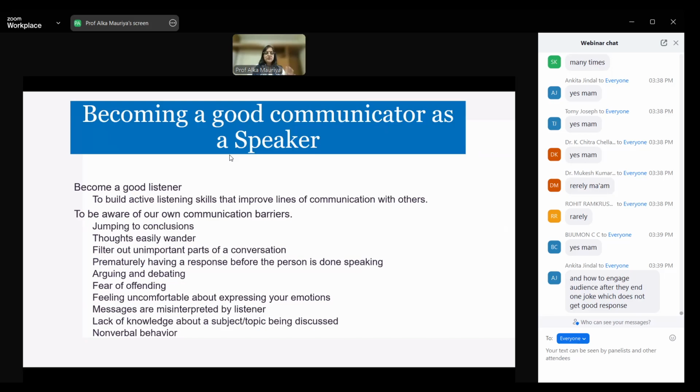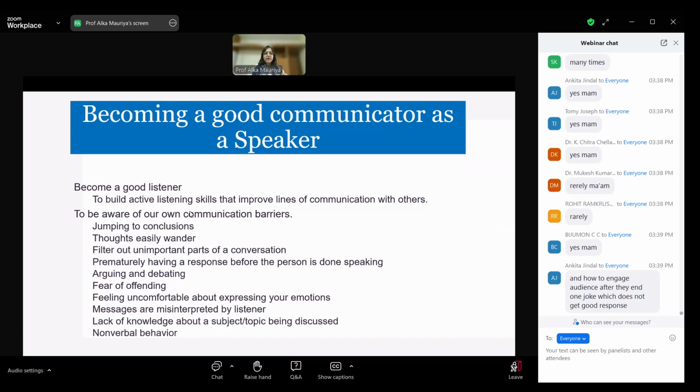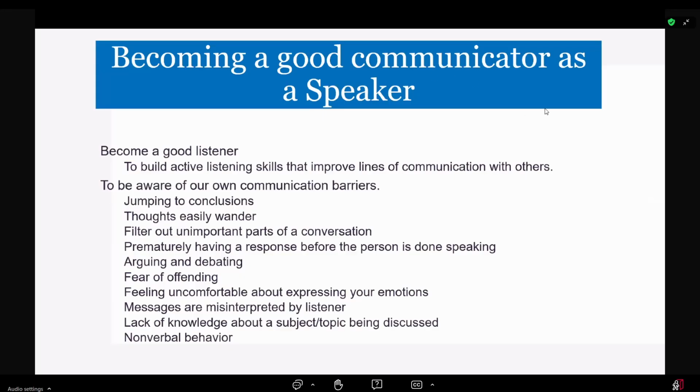I normally tell my students, if after finishing 4 to 5 slides you do not have a what, why, and how in your mind, it means that you were not attentive in the class. It might not be possible after one slide, but after 5 slides, definitely you should have at least one what, why, and how. Only then I can assume that you were listening to me. Otherwise, it means that you were sleeping in the class.